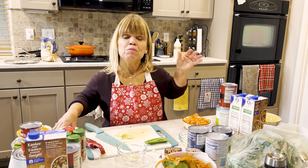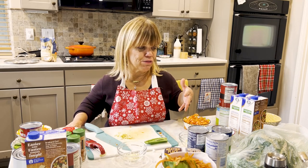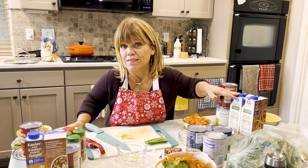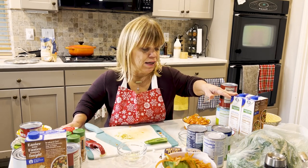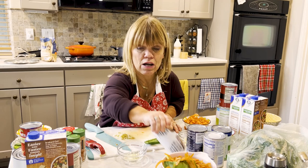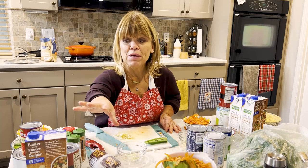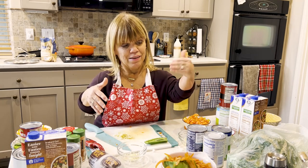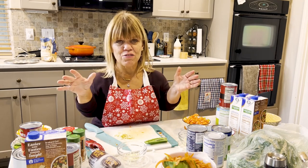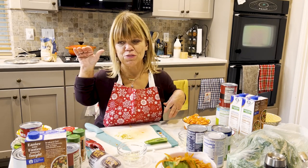Anyway, I'm going to focus on the soup that I'm making for Jacob and Isabel. Like I mentioned, the only difference is I'm going to add a can of white beans and a can of corn to theirs because theirs is vegetarian, so it doesn't contain meat. I just thought I'd get something to bulk it up a little more. And ours, for Chris and I, is going to contain some sausage. I used Italian sausage and beef broth. Really, that's the only difference here: the broth, two cans of vegetables compared to the meat. Other than that, it still contains carrots, onions, garlic, seasoning, salt and pepper, crushed tomatoes.